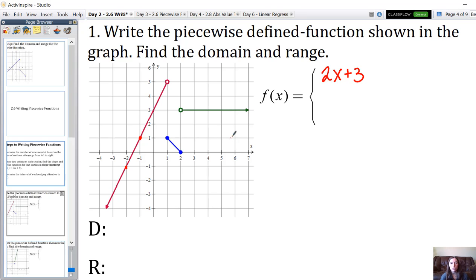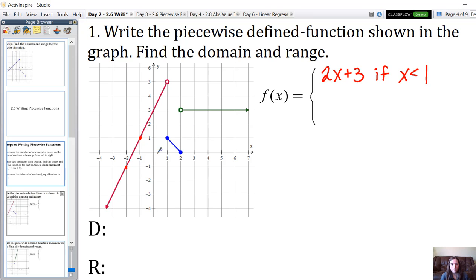Now we need to pay attention to where our x is going to be. So here, we have an arrow pointing to the left, so we have all of the x values that are less than some number. And that number, the highest x value that this graph gets to, is 1. And there's a hole there, so we want every single x value that is strictly less than 1. We don't want to be equal to 1, we don't want anything bigger than 1. We're just looking at this line whenever x is less than 1.